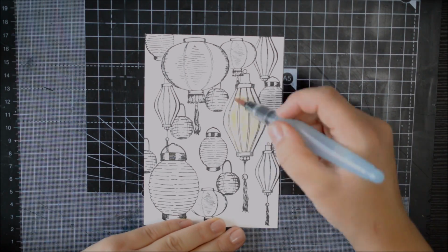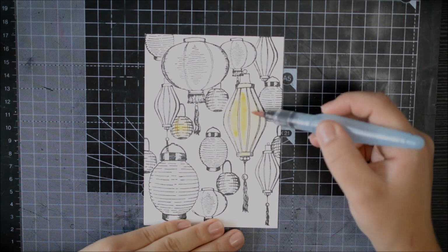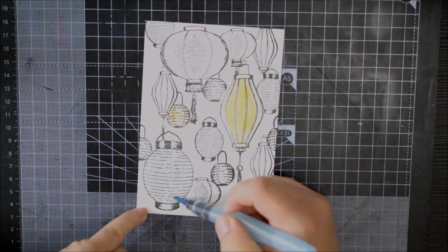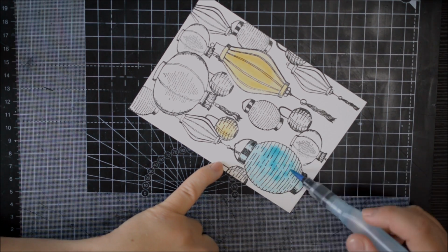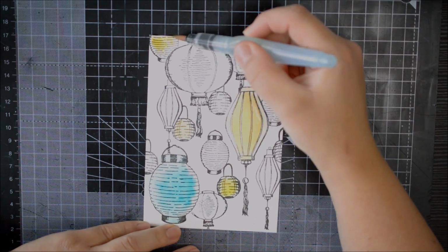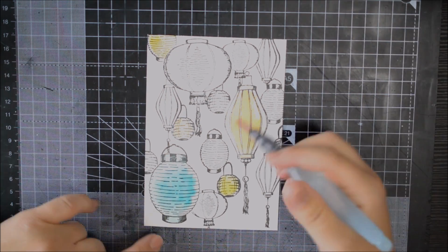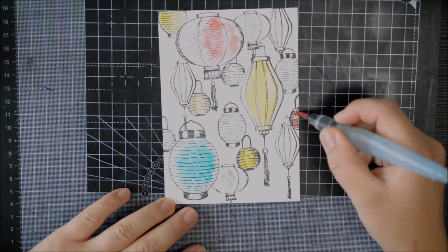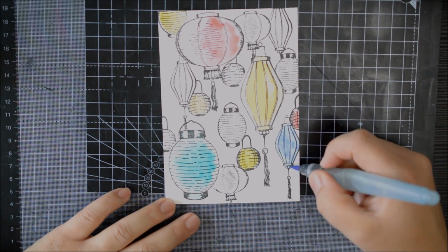So on this card, the idea was, imagine you're walking on the street somewhere in China or Japan, I'm not sure which one has the most lanterns, and you're looking up, it's the night or the evening, and you see all these lanterns bright in the sky. They're not in the sky, they're attached to wires, but they're above your head and they're bright and shiny. The ones at the front are the big ones, and the ones at the back are further away, so they are the smaller ones. So that was the idea I had when I created that design.